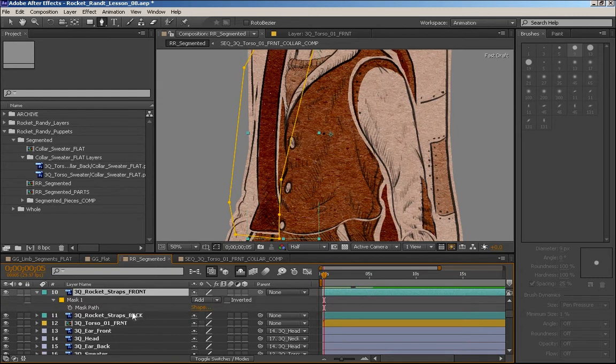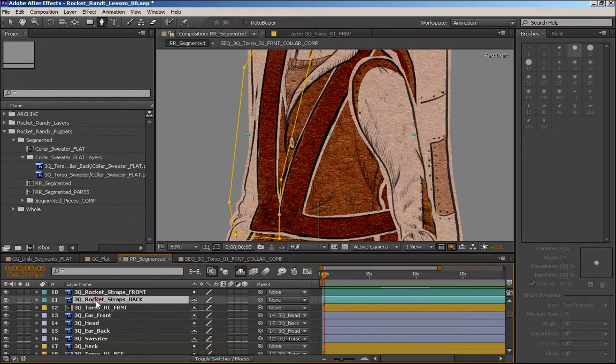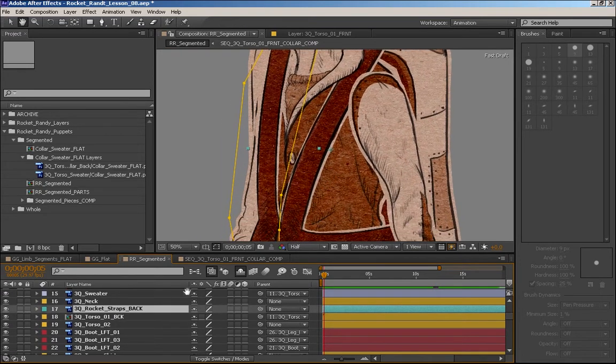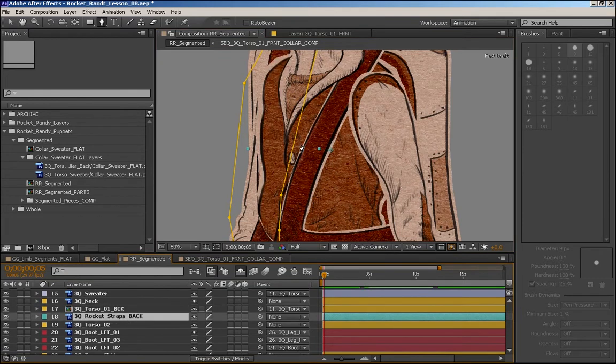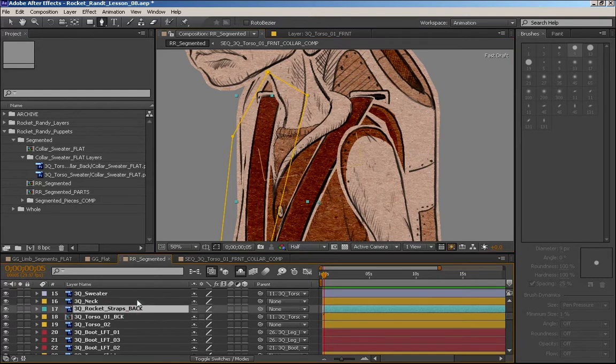And for the mask, we're just going to invert it. So we'll do a subtract on this one, and then this back one we'll just leave the same. We'll just pull this down to here. May even need, oh, yeah, now I'm seeing a problem. So I'm starting to see now, because of the way things are built, we need a separate collar piece for this back. All right, so we're going to have to do this.